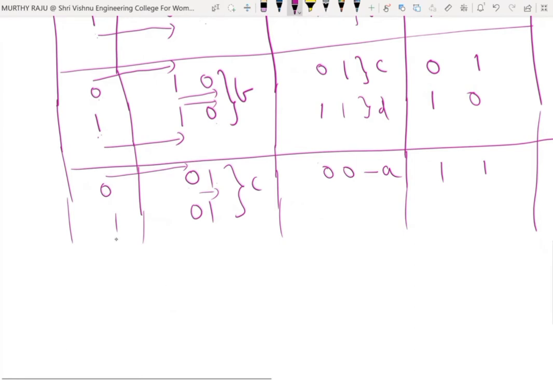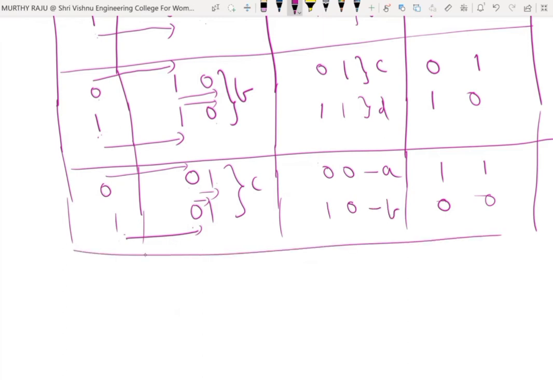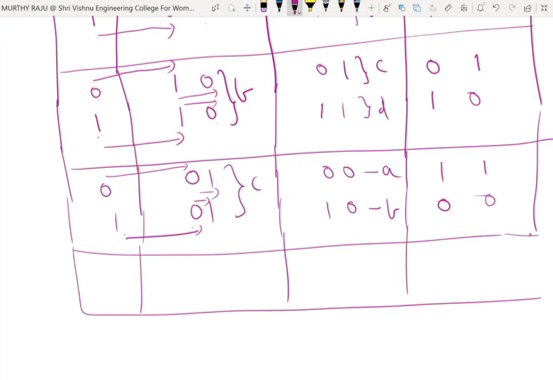Here m is 1, m2 is 1. 1 exclusive OR with 1 is equal to x1. That is equal to 0. 1 exclusive OR with 0 is 1. 1 exclusive OR with 1 is 0. That means x2 is 0. Here perform shifting operations. 1 is shifted to 0. 0 is shifted to 1. That means 1, 0. This is the D state. Last one is the convolutional encoder is in a D state.